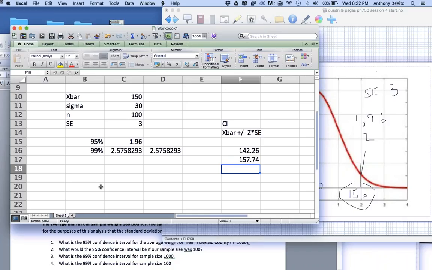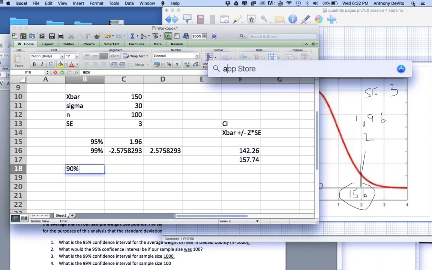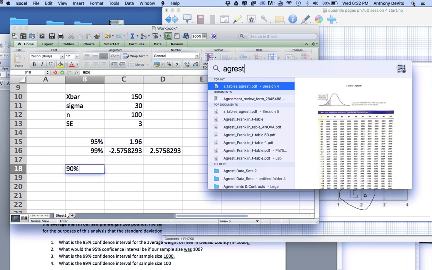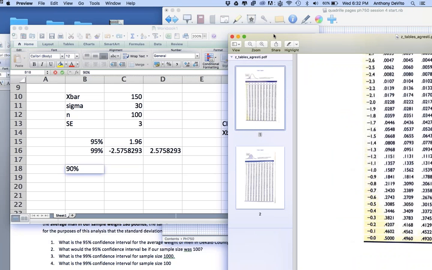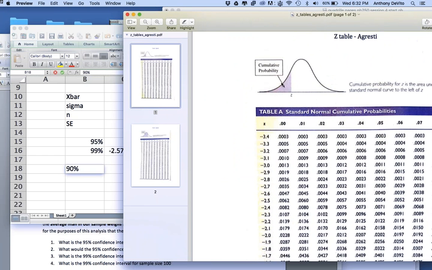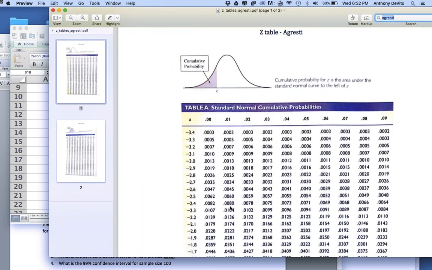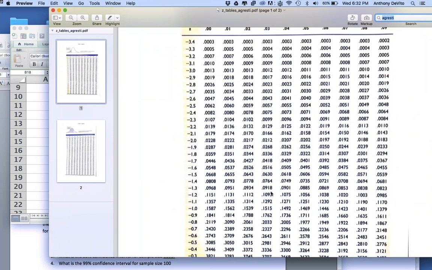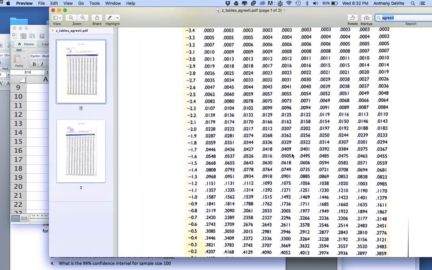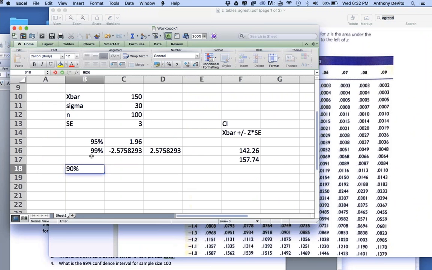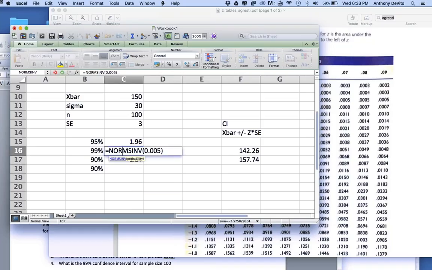That's basically how confidence intervals work. Now, if I wanted to do it for 90%, what would I use? I'm going to look it up a different way. I'm going to go to the Agresti table of z-scores and look up what area. That would be 5% at the top end and 5% at the bottom. So what z-score would represent an area of 5%? We use the area inside here. So 1.6, this looks like the closest, it's 1.64. So if I'm looking for a 90% confidence interval, I'd be using a z-score of 1.64. Okay, I'm going to replace this with 2.58 just so we can look at it a little bit easier.